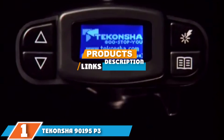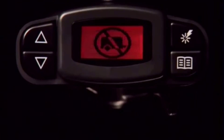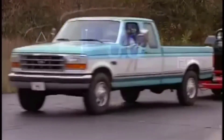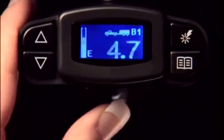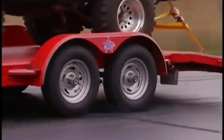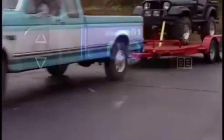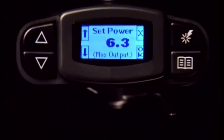Finally, the number 1 position is dominated by the Ikonsha 90195 P3 Electronic Brake Control. This is another quality proportional brake controller from Ikonsha with many nice design features built right into it. It fits a large variety of vehicles and its plug-and-play style allows it to be used across multiple trailers and RVs equipped with electronic brakes. It even has a boost button for use when towing heavy loads. Other great features include an easy-to-read LCD display showing brake output voltage and a system warning when there is no brake situation. It can be mounted to swivel 360 degrees and comes with a heavy nylon storage case to protect it when not in use.